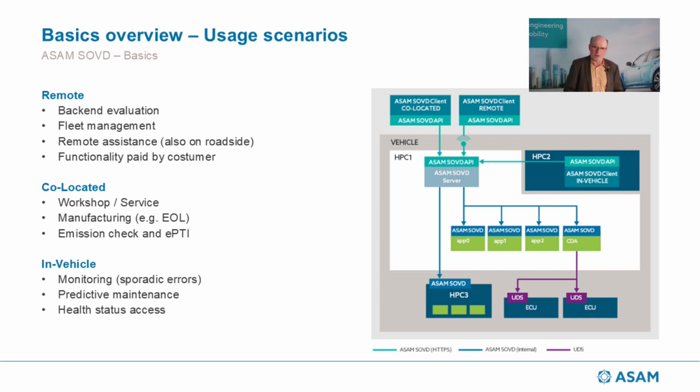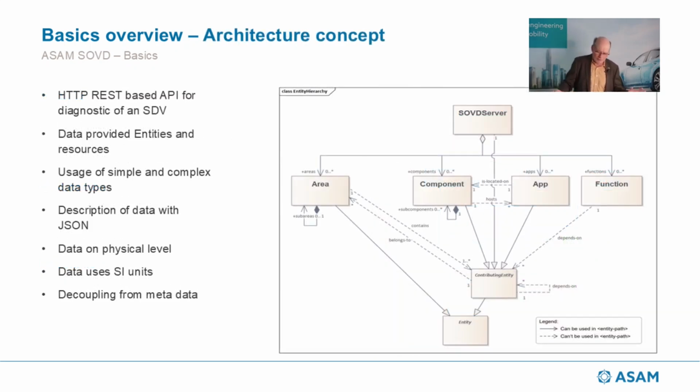What is used in SOVD? First of all, in SOVD, no new technology was developed by ASAM. So we simply use an HTTP REST approach. This approach means that you have more or less 4 methods, the so-called CRUD methods, which stands for create, read, update, and delete. And that you find if you look in the standard: create is the POST, read is the GET, update is the PUT, and delete is the DELETE.